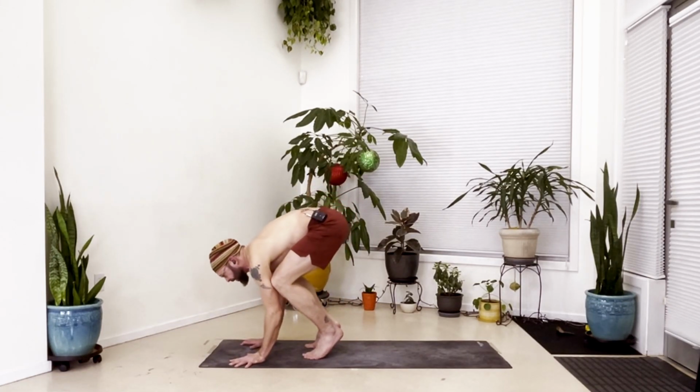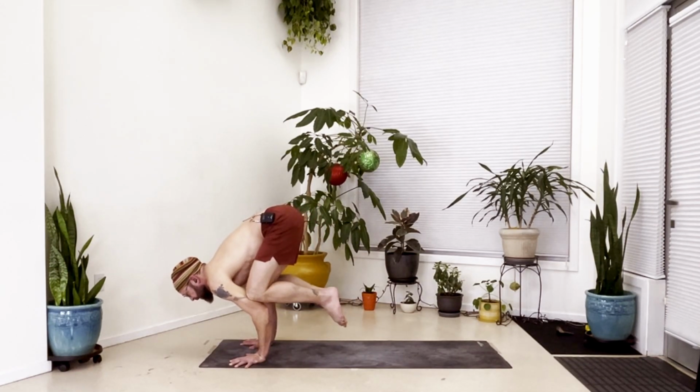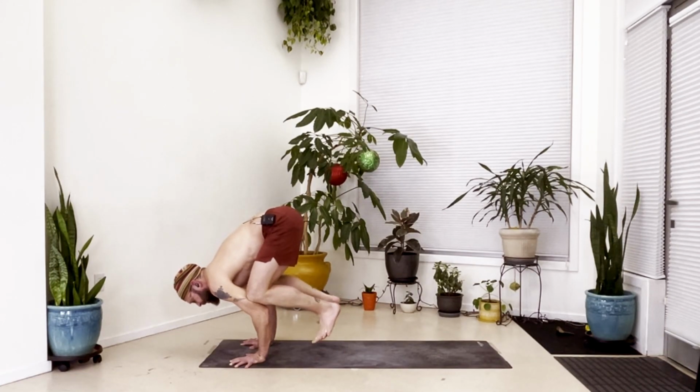Lift your heels. Bring the knees to your arms. Look forward. Lean. Take it slow. And lift your feet together. Toes to touch. Heels toward your seat. Try to keep your butt relatively high in the air and keep looking forward. After a couple breaths, we'll just step it down.